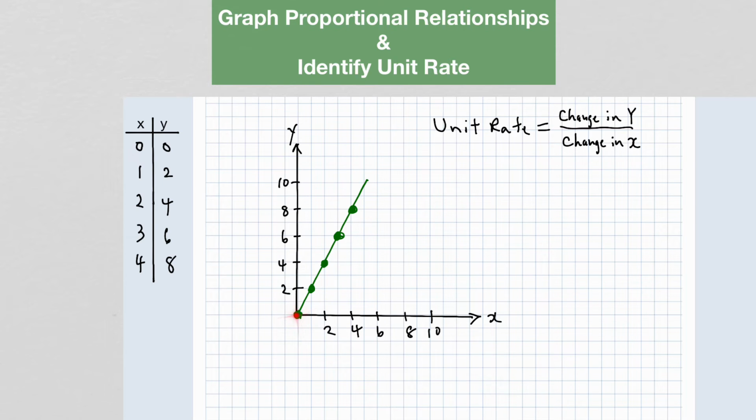Okay, so we're going to go from here to here on this graph, we have to go up 2 on the y-axis and then over 1 on the x-axis. Okay, so when you go up, it's a positive number, that's a positive 2, and when you go to the right, it's a positive 1. So what that means is my unit rate is equal to a positive 2, right? We went up 2, and then we went to the right 1. So it's equal to 2 over 1. When you simplify this, our unit rate is now equal to 2. Okay, hopefully that was pretty straightforward. Let's do another example.